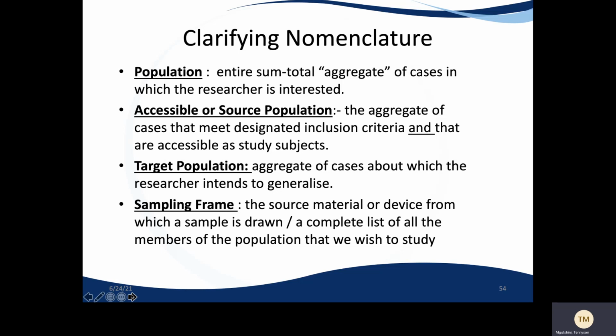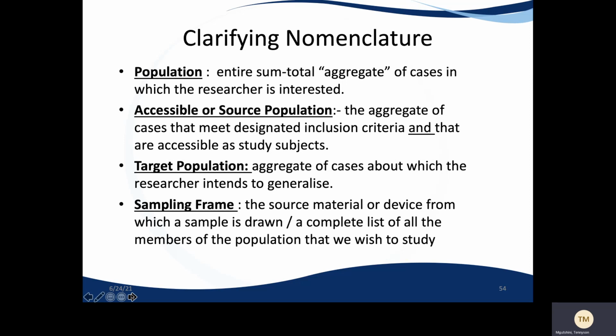And I ask you, these terms that I've referred to, or these differentiations, are very important in quantitative research. They are critical when you write up your proposal. They are critical when you write up your thesis. You need to be very explicit about what the population was and what part of that population was accessible or represented the source population from which you could actually draw out a sample. Then you must specify very clearly who you are targeting, or what your target population is.